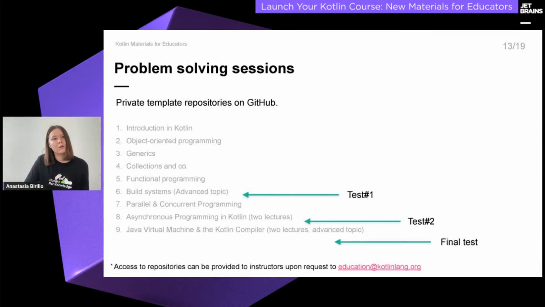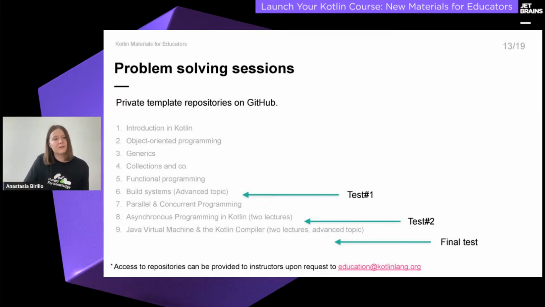Also, in addition to homework, we provide problem-solving sessions to give students additional coding practice. The main difference is that these sessions provide smaller tasks that require less time. For example, we usually give 1 or 2 days to submit a task, but it's also a great way to teach students how to write in Kotlin with smaller tasks.